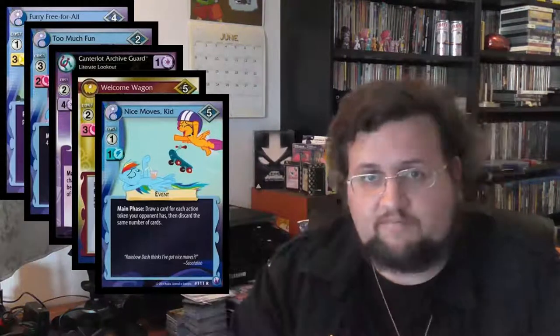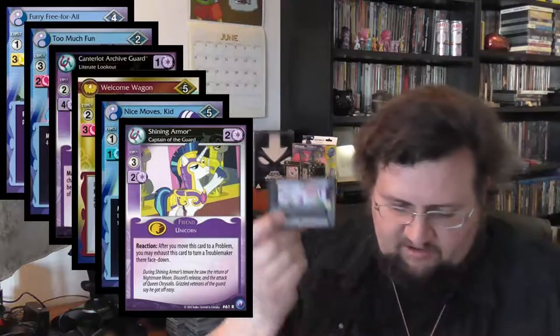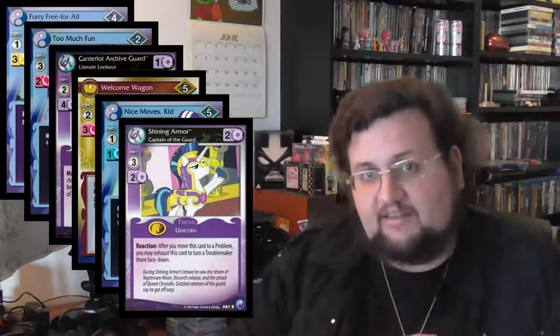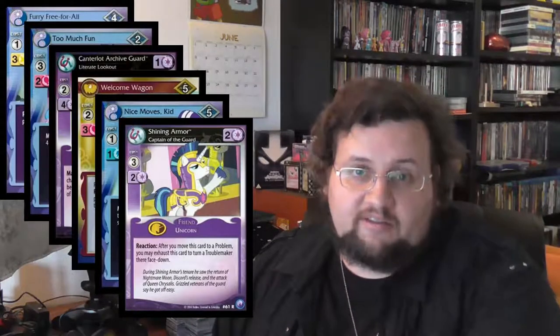Third booster, right hand side. Rare here, another Shining Armor. Social Obligations, Frown Town, and Daisy as the uncommons. That was the third booster on the left hand side.